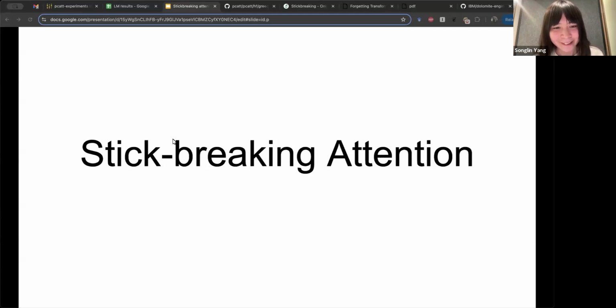And today we have Songlin and Shawn from MIT-IBM Watson AI Lab to talk about stick-breaking attention, which is the ICLR 25 paper. That is like a better version of sigmoid attention and RoPE-free attention. Stick-breaking attention could be imagined as a new contextualized position encoding. Let's very much welcome them to talk about this new position encoding mechanism.